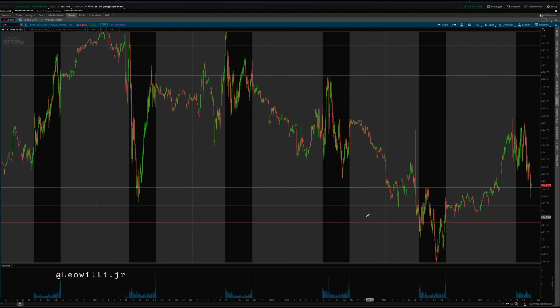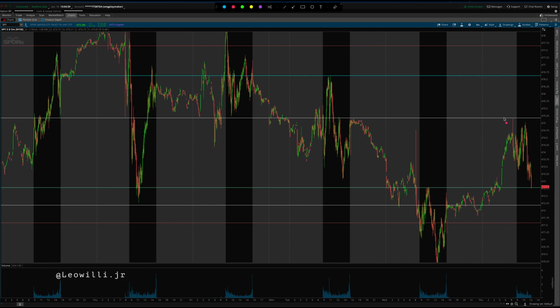Now there are 4 types of trades we're looking for. The break and retest above pre-market high, the break and retest below pre-market low. You also have the rejection trade, and you have the bounce trade. So let's go over these trades in an example, and I'll explain everything to you.